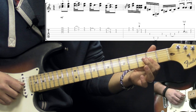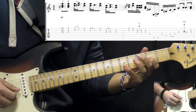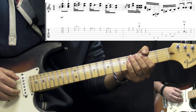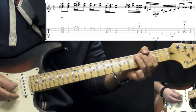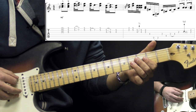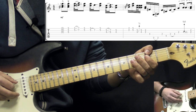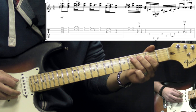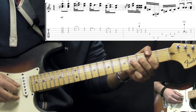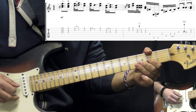Then the double stop moves to the 2nd fret, again B and the G strings. So far we got this. Then we play 4th fret on the D string, and then we have the next part of the lick. So here I'm playing again the low E string by using the thumb, a hammer-on from open to the 2nd fret. Like that, and then we play 2 on D, 4 on A, then hammer-on 2 to 4 on D string, 2 to 4 and bend up on the G string, bend it up, bring it down, pull off to the 2nd fret.